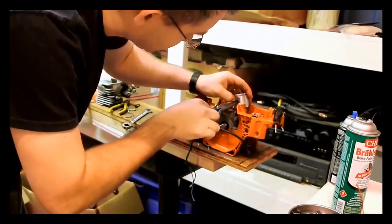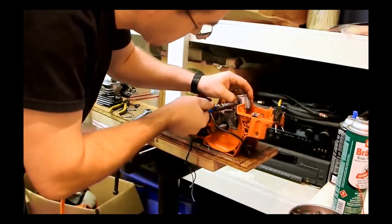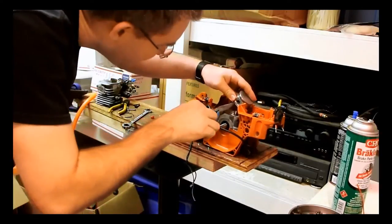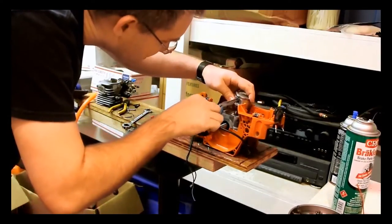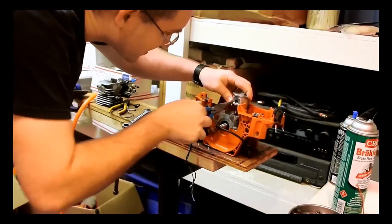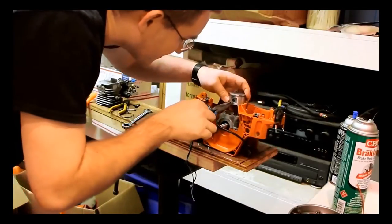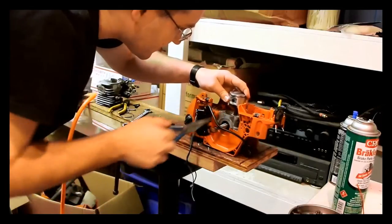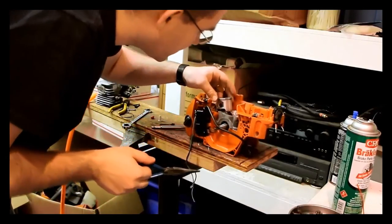I like to hold my thumbnail there so it won't let the circlip back out, and twist it around and it just goes in. I know I've done this quite a few times, and some of you guys out there are struggling with it — that's okay, practice and you can get it. They're a pain, no question.